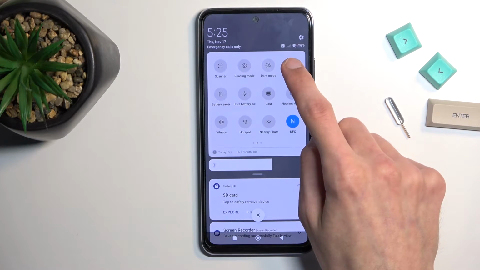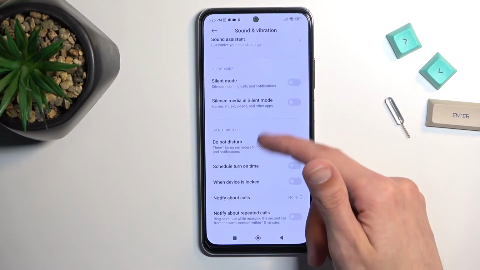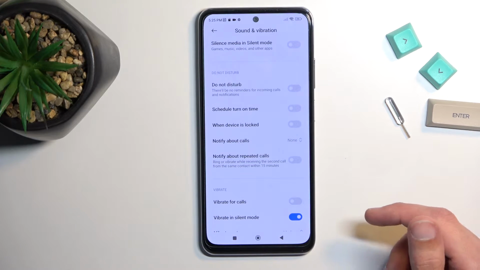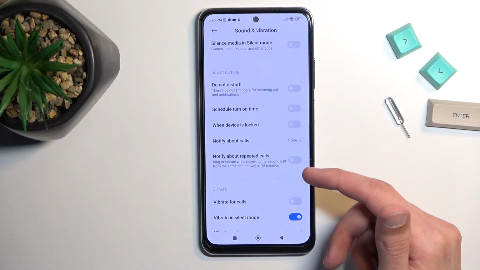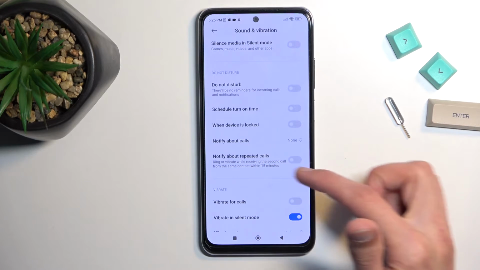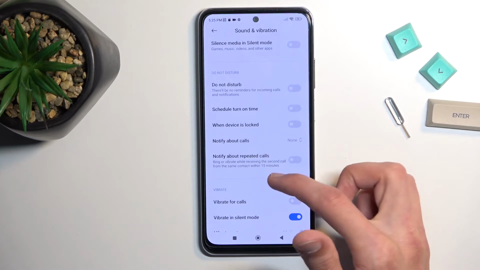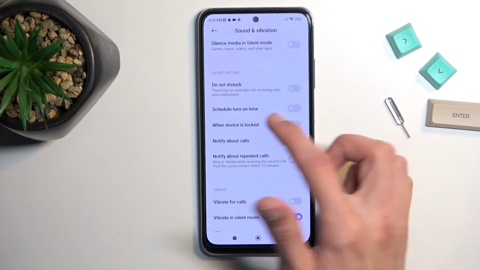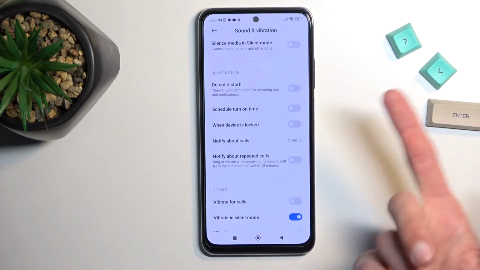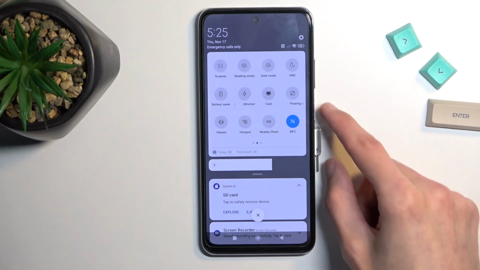Once you find it, you can hold it first time around, and this will take you to the settings where you can customize a couple of the options that are associated with it. So just go to these options right here, select who can call you, who can kind of disregard your options for who can call you, assuming they call twice within a 15-minute period. When device is locked, schedule, so you can set up a schedule for it, and just a toggle, which is the same thing as right here.